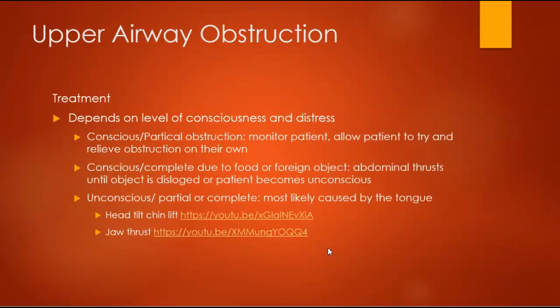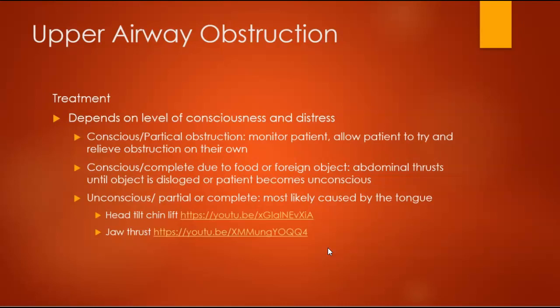Okay, so treatment of this, again, is going to depend on the level of consciousness and distress. If it's a conscious patient with a partial obstruction, you're going to monitor the patient. You're going to allow the patient to try and relieve the obstruction on their own. If it's conscious and complete due to food, foreign objects, you can do Heimlich maneuvers or abdominal thrusts to try to dislodge the object, and you're going to continue to do that until the patient becomes unconscious or they get the object out.